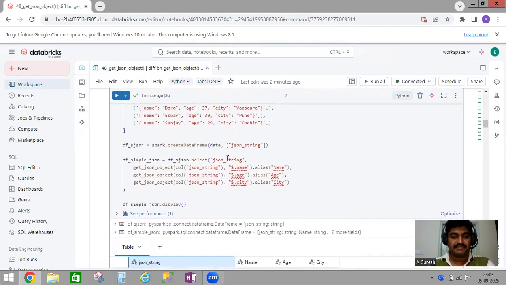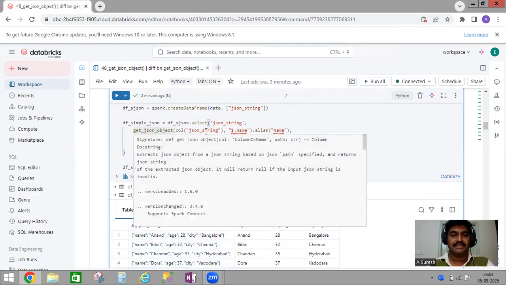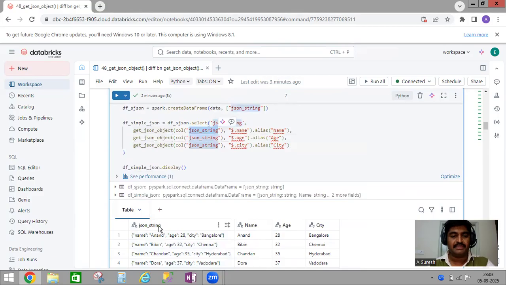On top of that, I'm using select and this function get_json_object on this particular column, and I'm trying to extract the values one by one. First I gave $.name. Dollar means root, and .name, so I want to extract the value of this one. What is the value of this one? That is Anand. So you see here Anand.